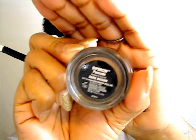Then we're going to go in with a primer, which I'm using MAC Prep and Prime. The layering process is moisturizer, primer, and then foundation. Remember that. But we're going to get our brows taken care of first. For my brows, I use Anastasia Beverly Hills Dip Brow Pomade in dark brown. And I'm also using their brow brush and spoolie thing, whatever it's called.